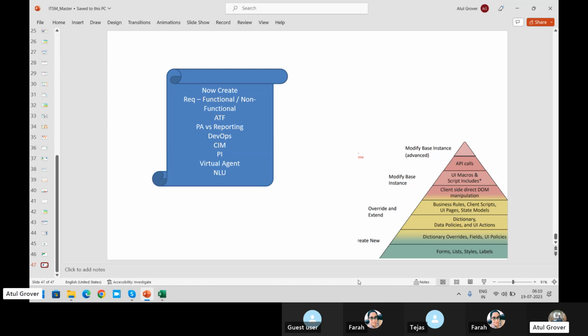And when you go and read, you will enjoy it. That is what this particular concept says. Don't blindly go, okay, it can be done. No. I can tell you, by seeing the current technology progress, there is nothing which we cannot do. By hook or by crook, by coding, by scripting, by configuration, by customization, I can create anything, any complex thing in ServiceNow. But is it good to go? Is it a good way to create? Is it easy to maintain?